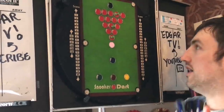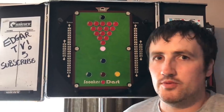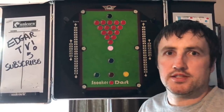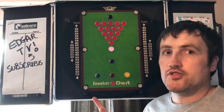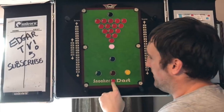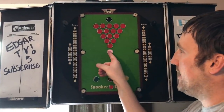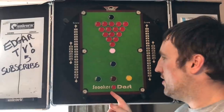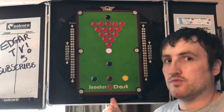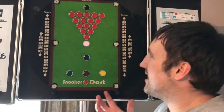That looks pretty fun if you understand snooker. Another good selling point — and I don't think this was intended — is that when we first start playing darts, we learn the vertical lines before the horizontal lines. The black ball, some of the red balls, the pink, blue, and brown balls are all on that vertical line. So this is actually a really good training aid for beginners to get you throwing straight darts without worrying about the treble.